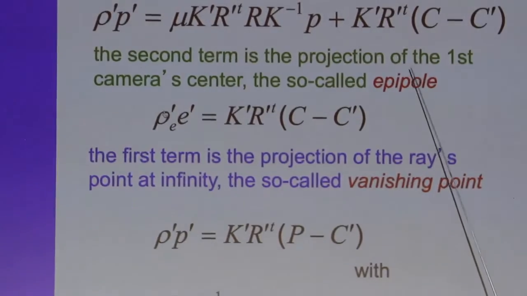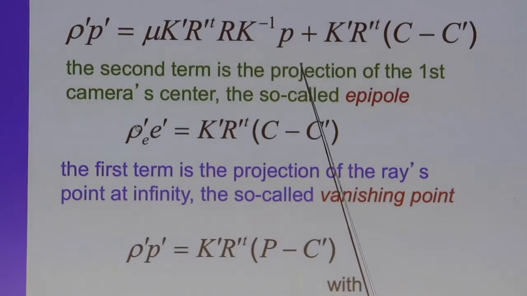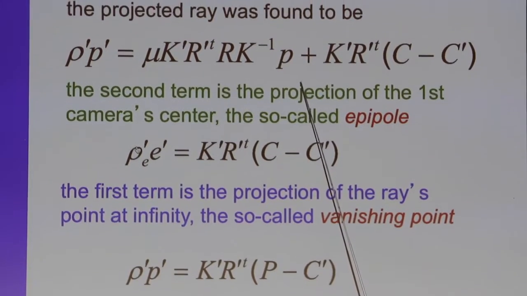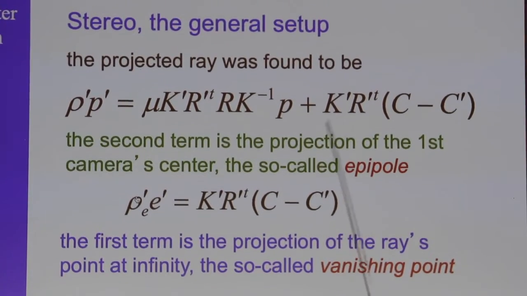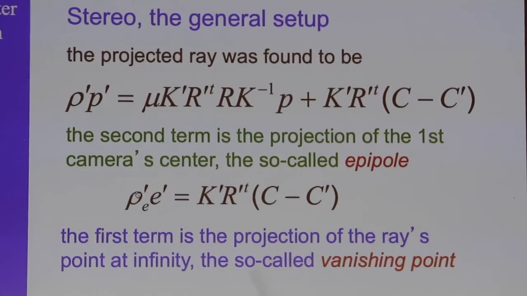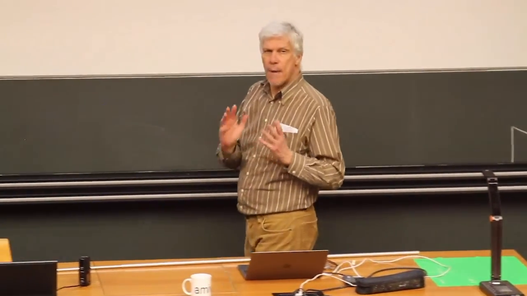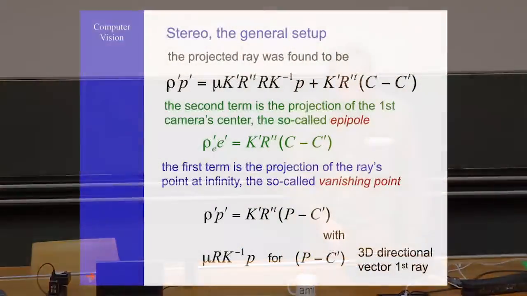But that second term is always the same. So even if we choose a different point p, that line for a different p will again go through this point. So that epipole, and that makes it special, lies on all the epipolar lines in that second view. So whatever point we take in the first image plane, we get a line, an epipolar line, in the second image plane running through the epipole, always.